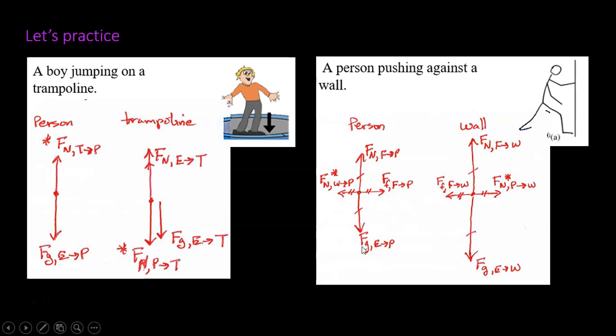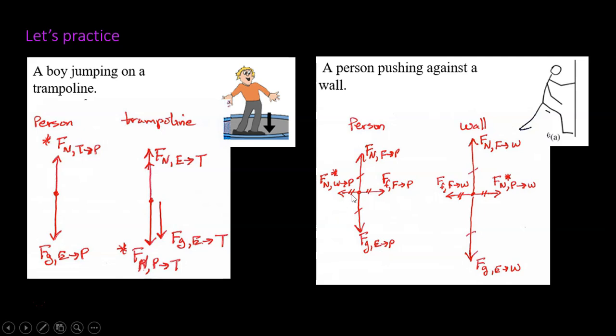Let's take a look at this force of gravity, the earth acting on the person, and see if there is a reaction force to it. We go over here to our other force diagram, and we do have a force of gravity. However, notice it is pointing in the same direction as this force of gravity, not in the opposite direction. So it cannot be an action-reaction pair. Also, if we look at the two objects involved, the earth is involved in both of them, but this gravity force has the person and this gravity force has the wall. So it does not qualify as an action-reaction pair.